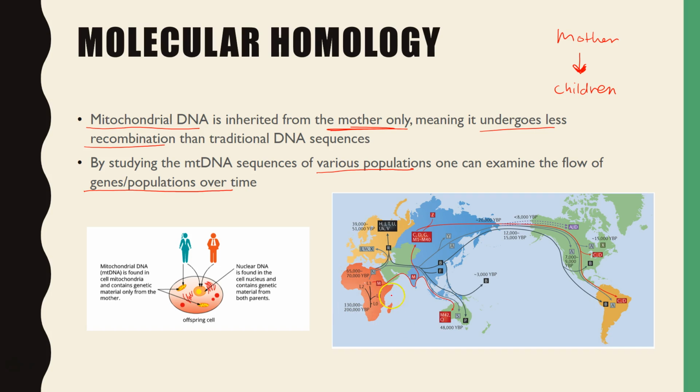Take this picture over here. There are a number of groups known as haplotypes, which describe the type of alleles or type of DNA sequences in common groups of people. So here's haplotype M, here's haplotype N, and I, W, X, and we know that this population or this mitochondrial DNA occurs in this geographical area, which can be used to study evolution over time.